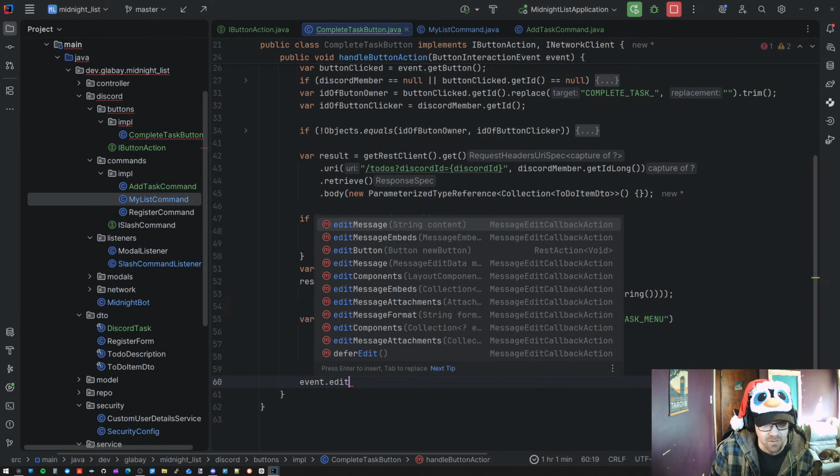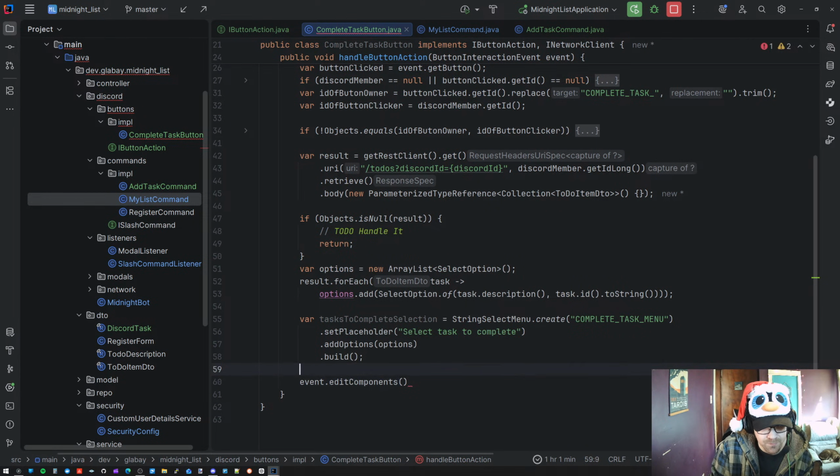I think I'm just editing the components, technically speaking. Okay, hold on a second here.